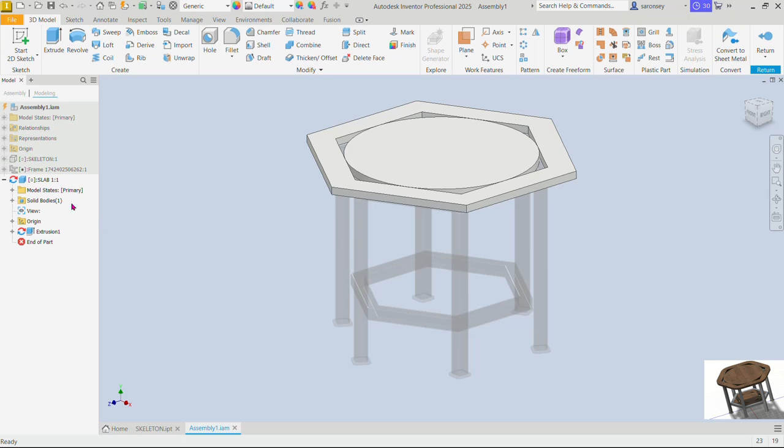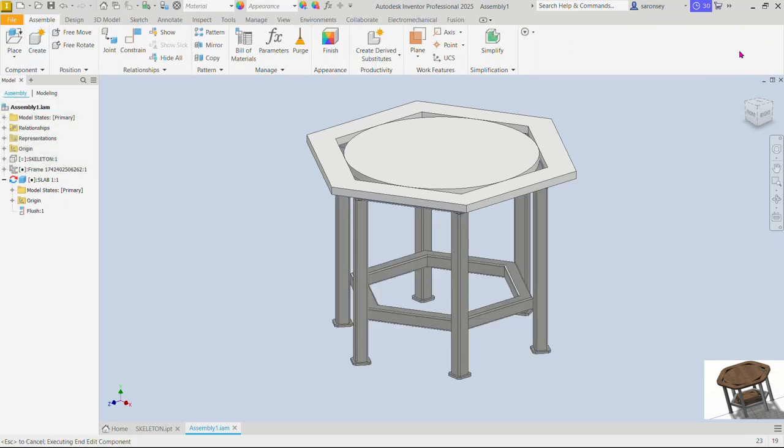Now notice that we are in the part, that is the slab 1 part sheet template. In order to return to the main assembly, we would have to click on the return here. Now we are back to the assembly template. But see this option here, those arrows, it is the adaptive option. And what that says is that this slab is built as if it is part of the frame.